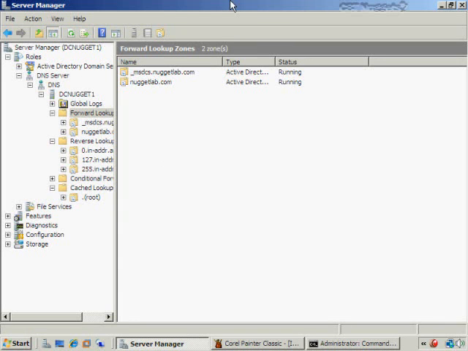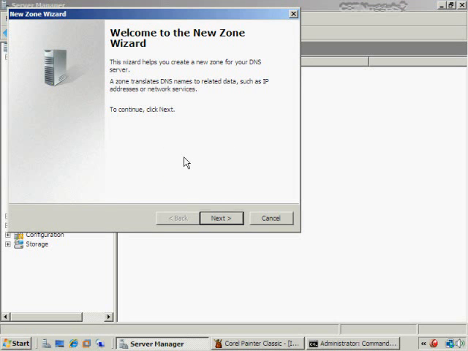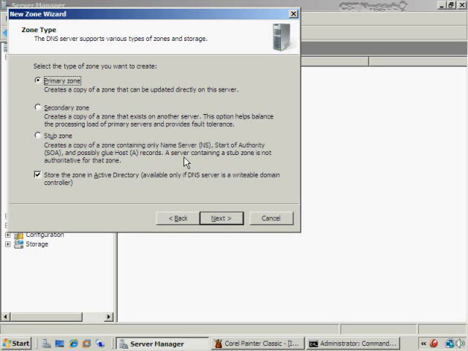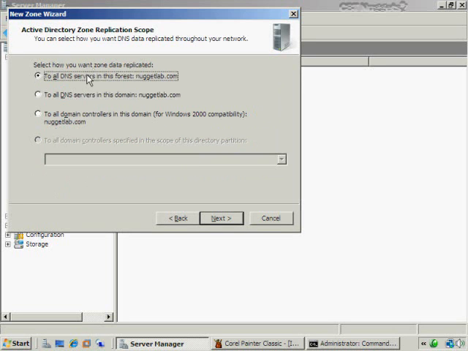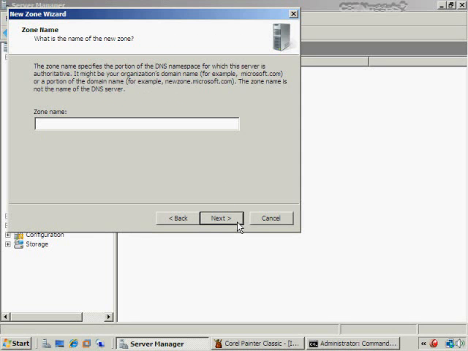Alright then, so how do we go about creating one of these global names zones? And again, this is something that I'm going to go ahead and show you here, because even though as an enterprise admin we're mostly focused on planning and strategizing, since this is a new feature, I'm going to show us that we just create a normal zone like we probably always have in the past. We'll store this in Active Directory. Normally these are going to be stored in the forest instead of just a single domain, because as indicated earlier, we may have to resolve this across multiple domains. So we're going to store it in the forest, and then we'll call this global names, and that's not a variable or something like that. You will want to call it literally global names. Don't just make up your own thing there.